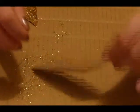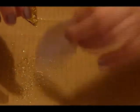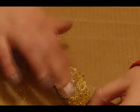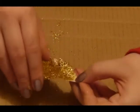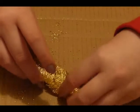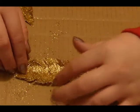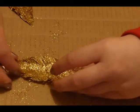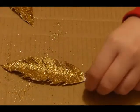Once dried and the excess glitter removed, they should look like this. Now I've not done the back, but you can do the back as well if you want to. Bear in mind, glitter will get absolutely everywhere, even when you have got them on the parcel as well. So just running my fingers up the edges, just up and down, you can see that the paper starts to ruffle a bit. You can also see why we wanted this to happen after, rather than during the glitter process.